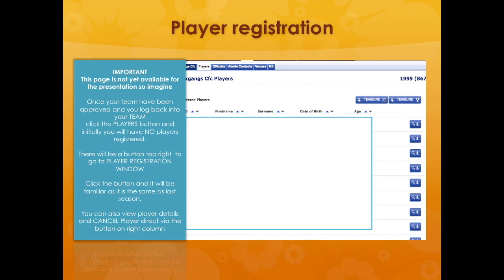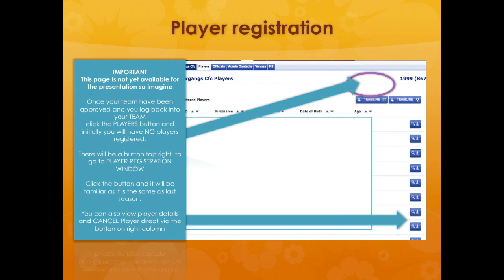You'll then also be able to go into players. Now this is the team secretary, who will again be able to go into the players tab on their membership, and there will be in this area of the page a button which will say take me to player registration. So you click the player registration and you'll come back to a screen like the first one where you will then put in your email address and your SFA password again, and that will bring you straight into the normal player registration which you had in the past.